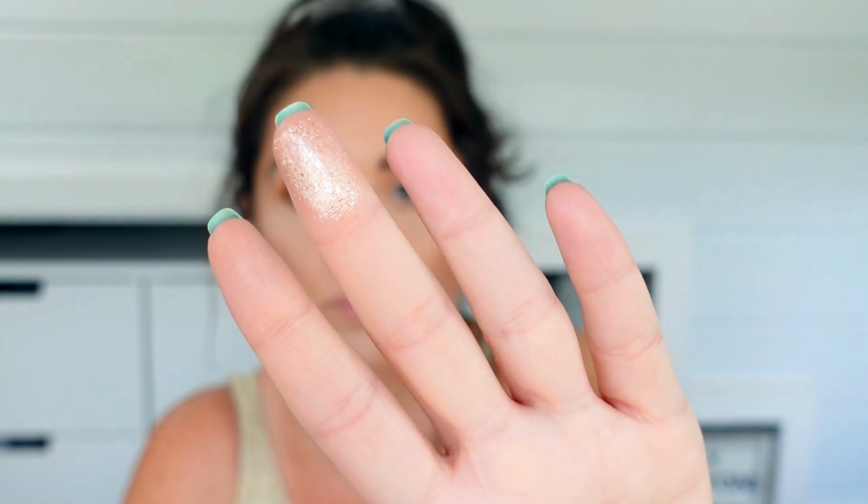The feel of this is really nice. She is a bit chunky when applying. Wipes off really easily though under the eyes if you get a little from your finger down under your lid. So pretty though, right? I've never played with this formula before. Is this new? Dazzle sticks. I don't know much about the KVD line, so I'm actually pretty impressed with how pretty it is. I do need to clean it up, obviously.